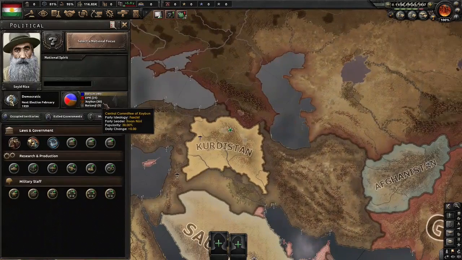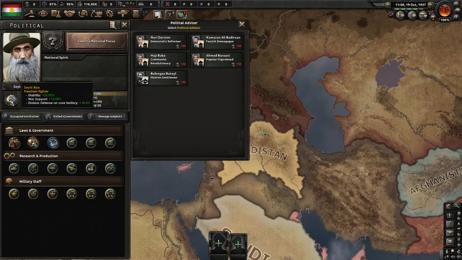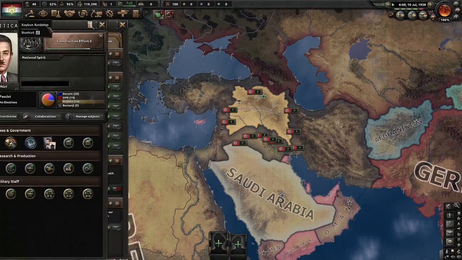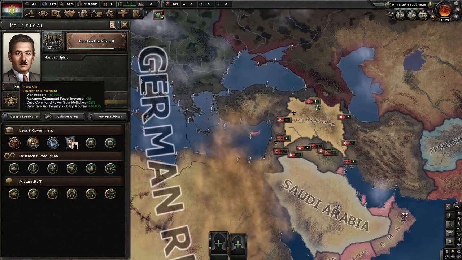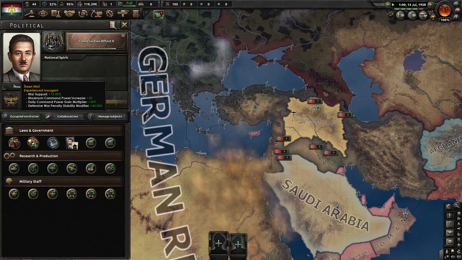Fun fact, this party here does have a unique portrait, so if you actually flipped ideology, you'd also see a second unique portrait for the Kurds. Which I think is quite funny. Maybe I should do that. And this is what the fascist Kurdish leader looks like. He looks like he's made out of plasticine or something. Oh, it's just the portrait is very, very shiny. It does have some interesting traits, though, it must be said. I mean, it's very war-focused, isn't it? Not the worst traits I've seen, though.